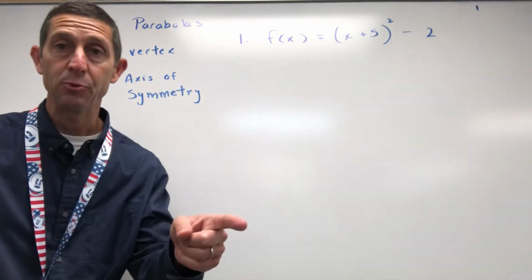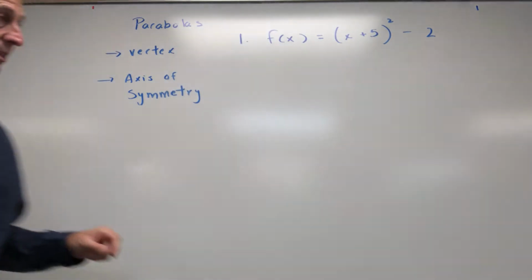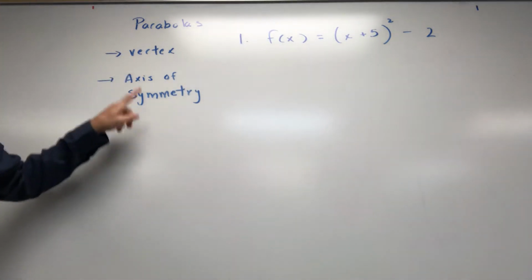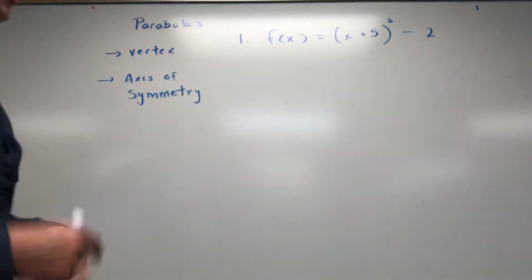All right, guys, coming at you with some parabolas. You got to find two things today on these parabolas. You got to come up with the vertex. You got to find the axis of symmetry. Two things you got to find today. Let me show you how to get them.